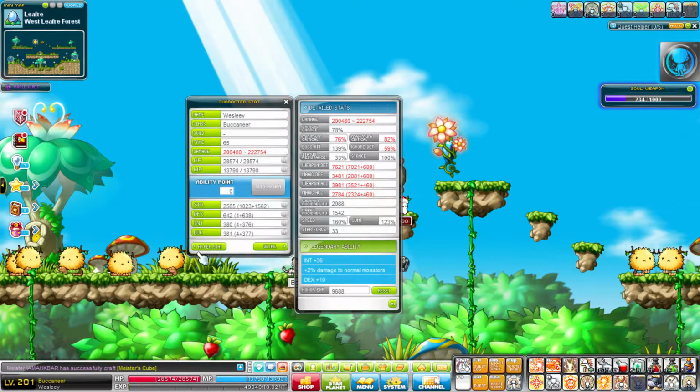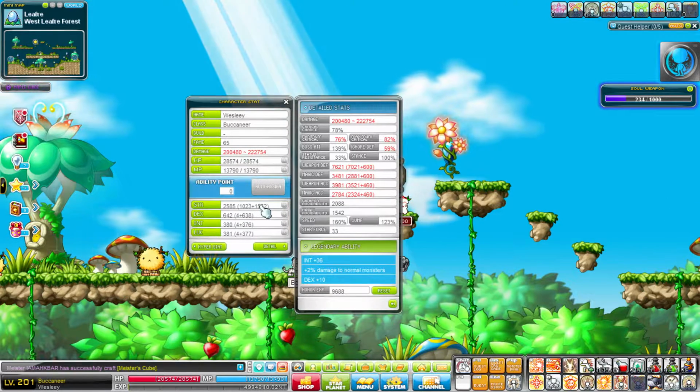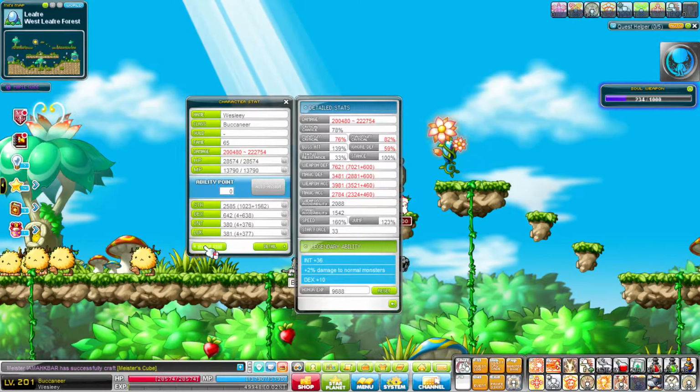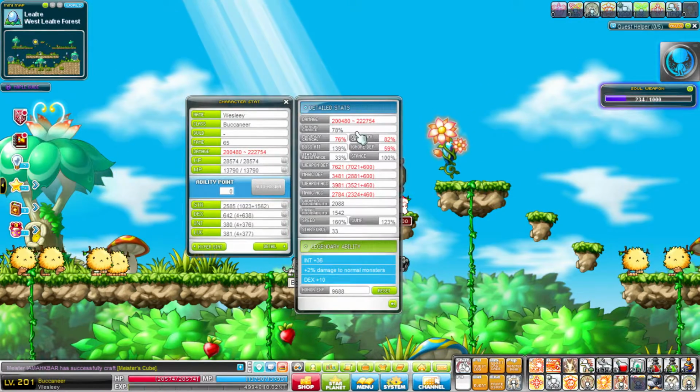And as for my stats, yeah, that's max everything on STR. I have weak damage range. Well, compared to everybody else, most people nowadays have a weak damage rate. This used to be really good back in the day.